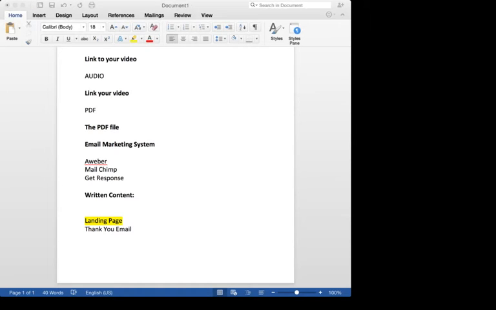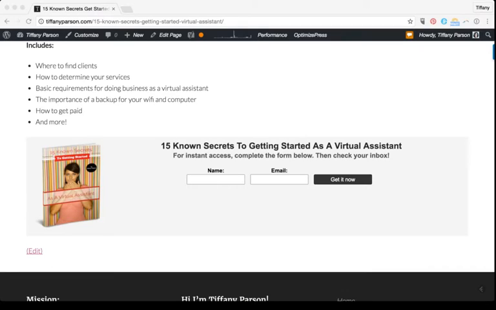Thank you email. This is after they enter their name and email and click. They'll get an email. They will get a confirmation email first, then they get that thank you email with your free offer link. So those are the main things as to what you'll need for your free offer and getting all set up.